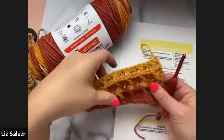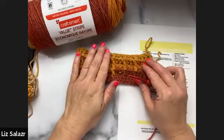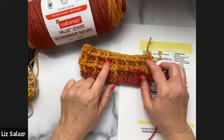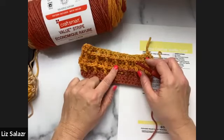So here's a little sample that I started. It's a very, very simple waffle stitch. We only have to use double crochet stitches and post stitches, which are really easy to do.